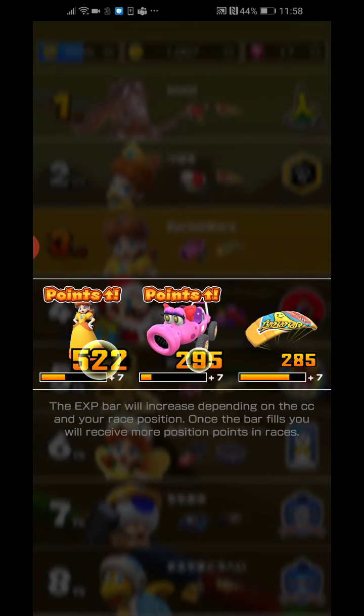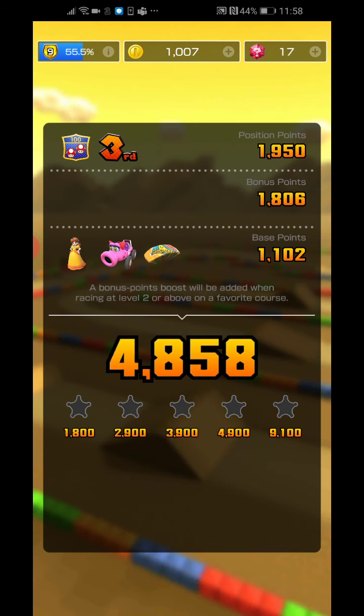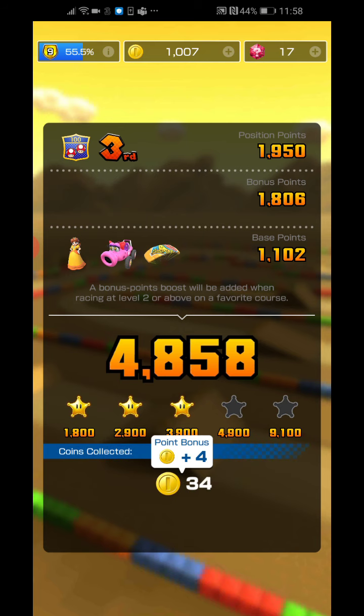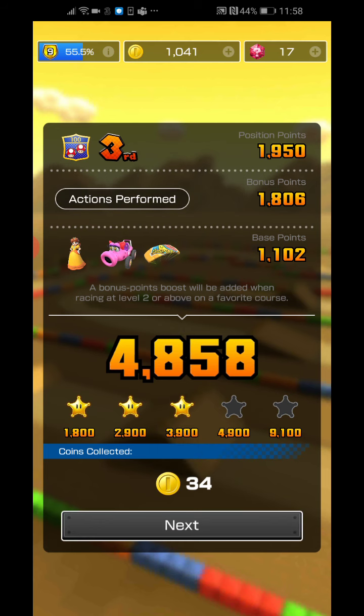Disappointing. I bet you can get a love score in that one, but I'm pretty sure I'm going to get 3 stars, right? Yeah, okay. How did I get only that? If I came first, I definitely get 4 stars in that one. I messed up at the end. Oh, I should use a super horn. I get the same amount of coins as the last one.